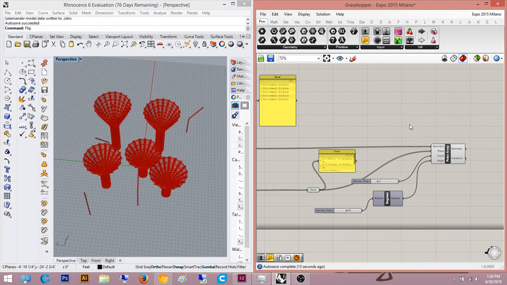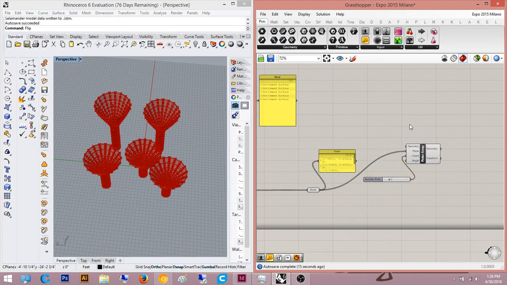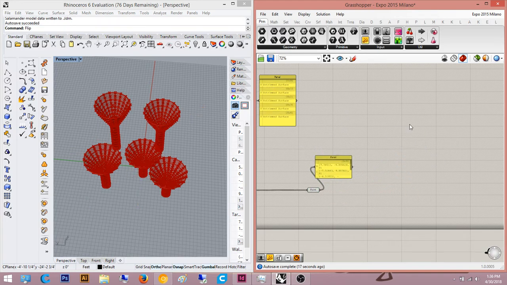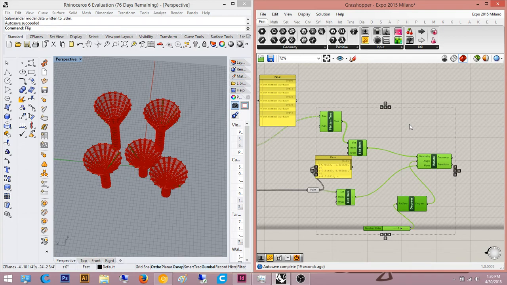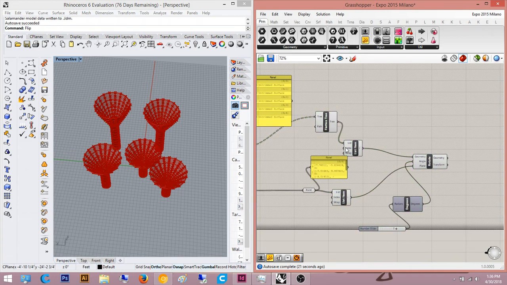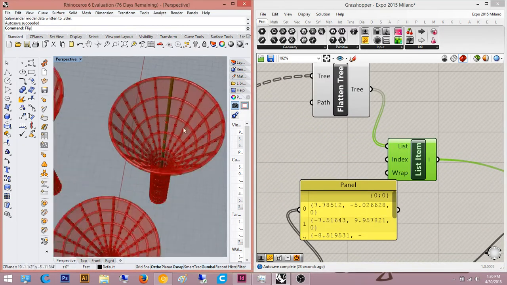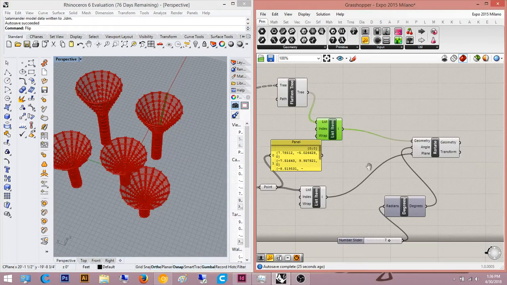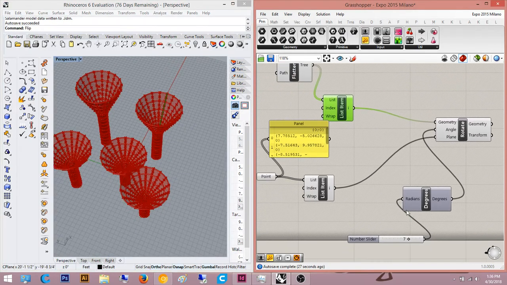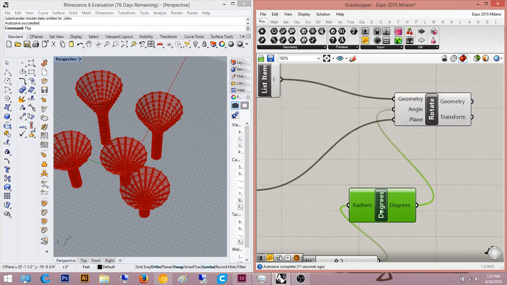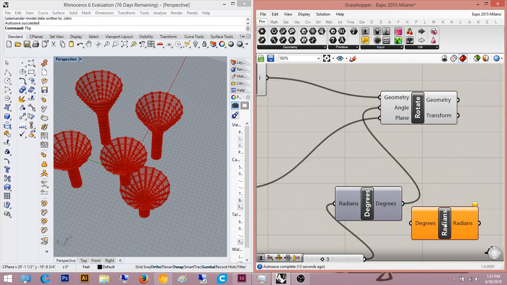So it worked with rotate. Hold on, let me put back that rotate setup I had. That actually worked. So this is what I have. List item, and I'm messing with one of them, and I'm literally rotating it around. You can see. This is in radians, of course. Or no, this is... I don't have a degree. Should it be radians? Oh, I must be messing up quite badly.